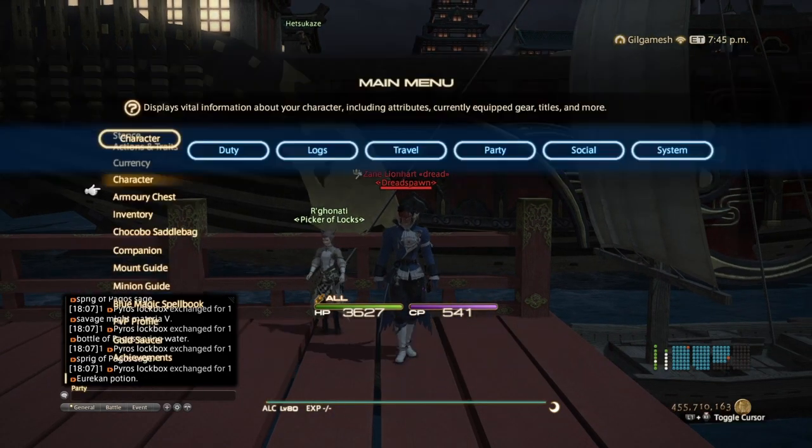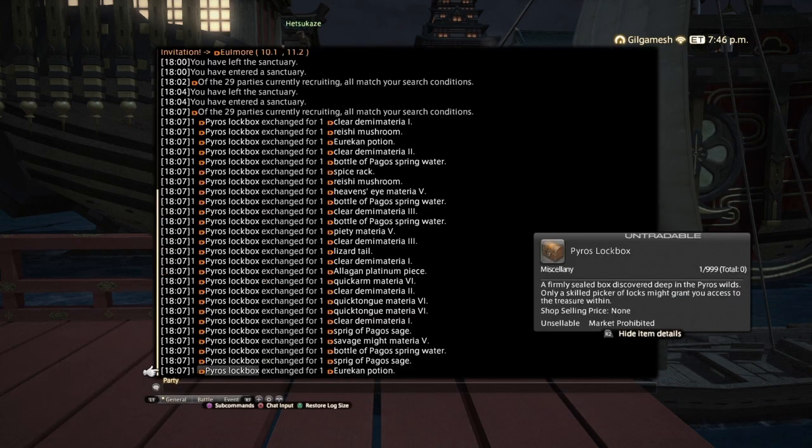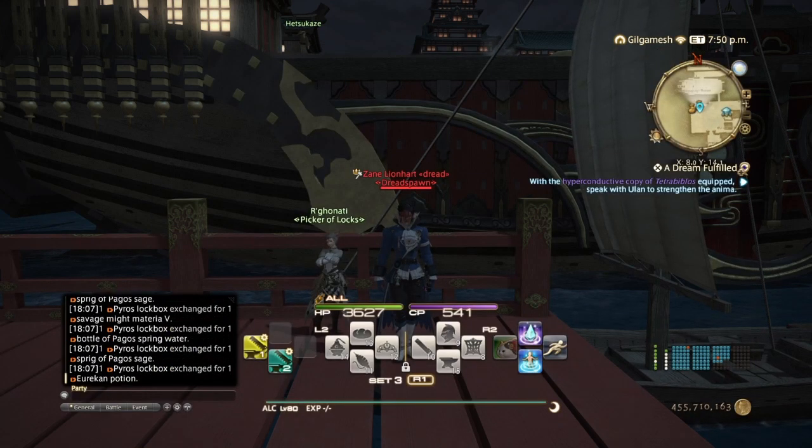Alright, so as you can see, I have a couple materia. I got 1, 2, 3, 4, 5, 6. So I got 6 materia out of 26 lockboxes. That's not bad. The more you do, the more you'll get.